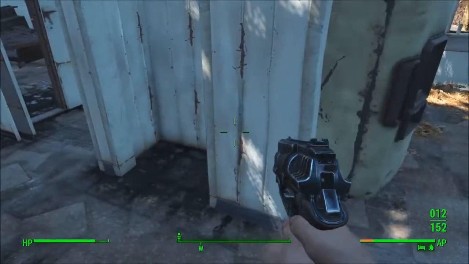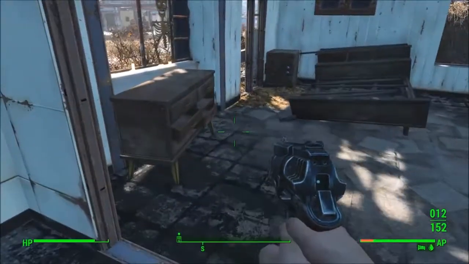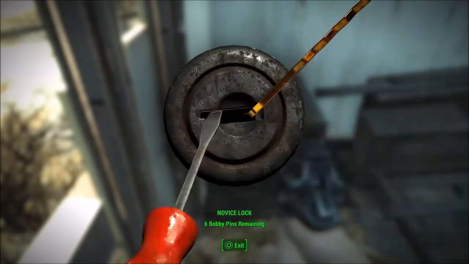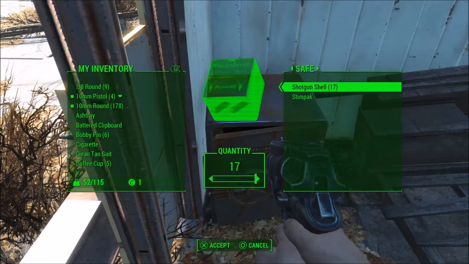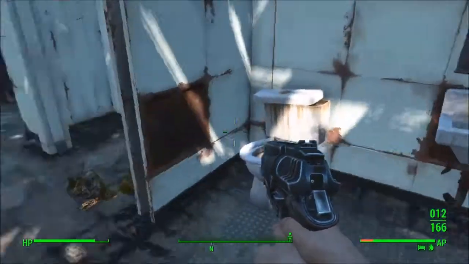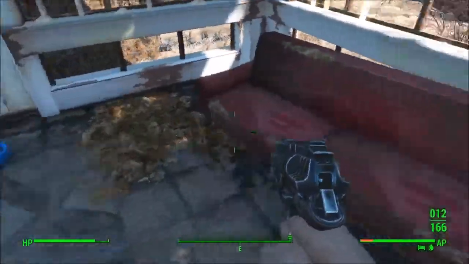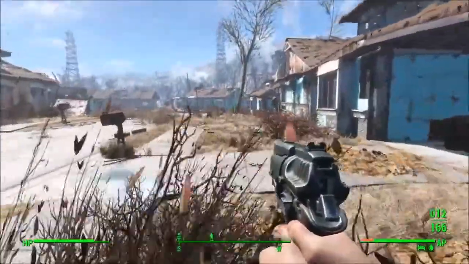Okay, so this is where I was before. Nothing in here. Some more bobby pins. At least I got some extra bobby pins now. That's it. Don't have a shotgun to shoot the shotgun with, but okay. Let's go scope out our house.